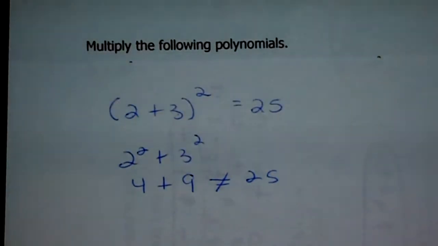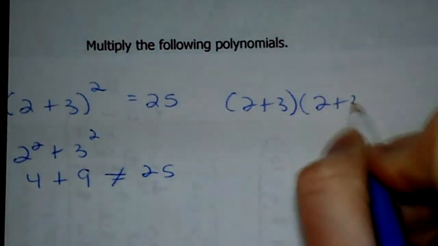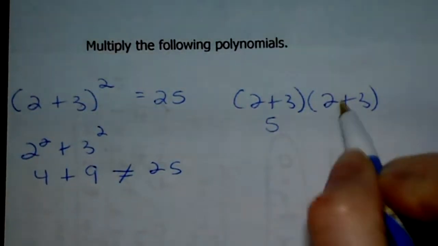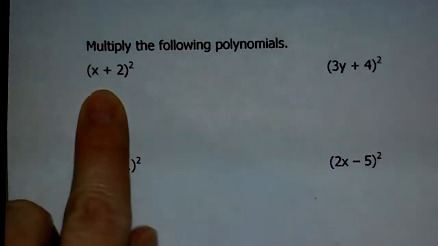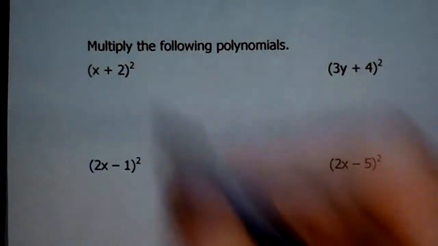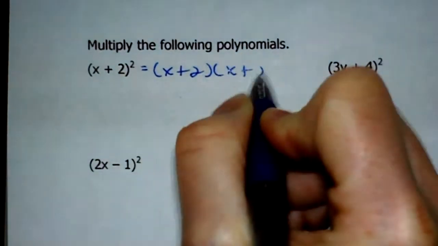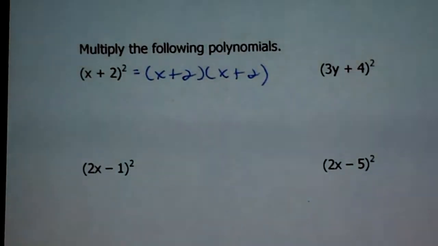What this actually means is that you have the quantity of 2 plus 3 times the quantity of 2 plus 3. That's what 2 plus 3 squared means. And think about this. That would be 5, that would be 5, and 5 times 5 is 25. So you can't just square each digit in there. It means that you have this quantity twice. So I think a great start to doing something like this would be to rewrite it that way. Meaning that the quantity of x plus 2 squared means x plus 2 times x plus 2. So again, you can't just take x squared plus 2 squared. It doesn't work, and you've kind of seen why with regular numbers. So let's go ahead and solve this out, and we'll look for some patterns in a minute.